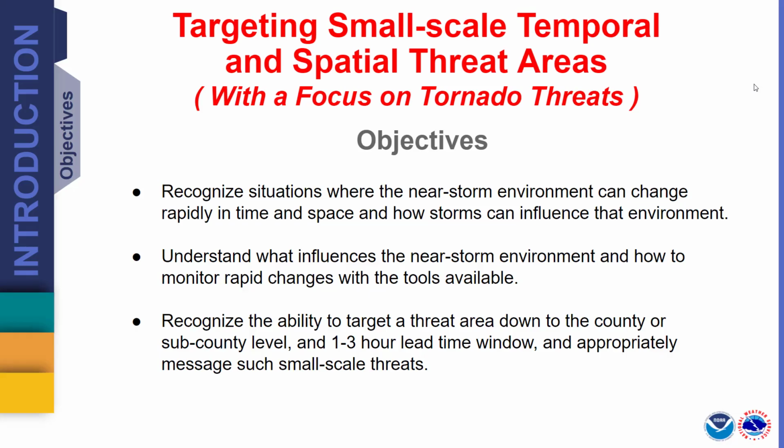This important module in the MIA course aims to help you recognize situations where the near-storm environment can change rapidly in time and space, and how storms can influence that environment. Understand what influences the near-storm environment and how to monitor rapid changes with the tools available. And recognize the ability to target a threat area down to the county or even sub-county level and 1 to 3 hour lead time window, and appropriately message such small-scale threats.